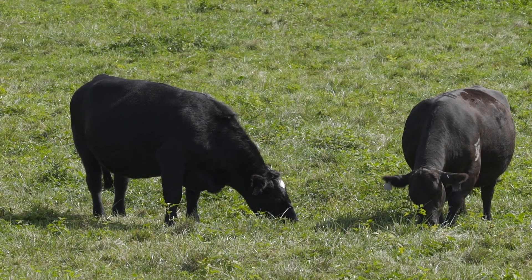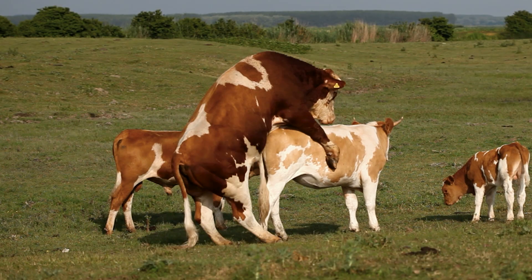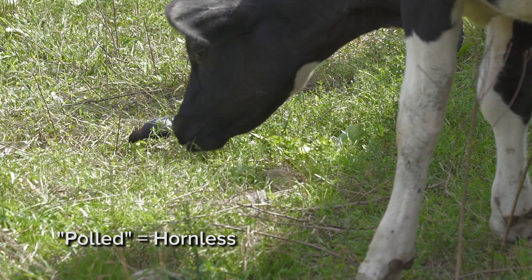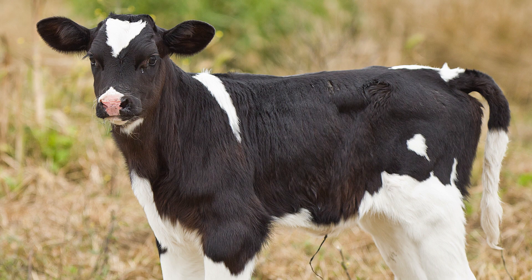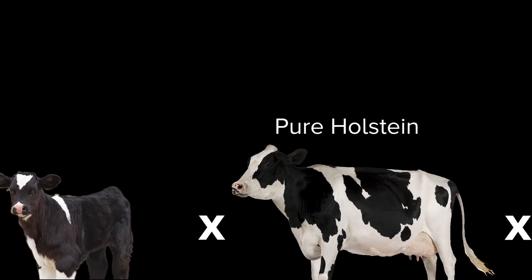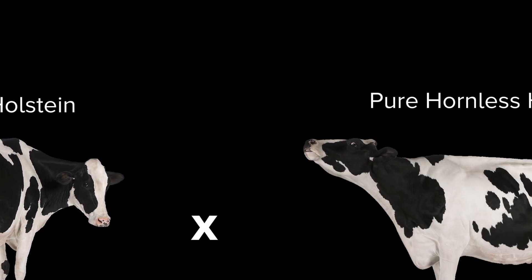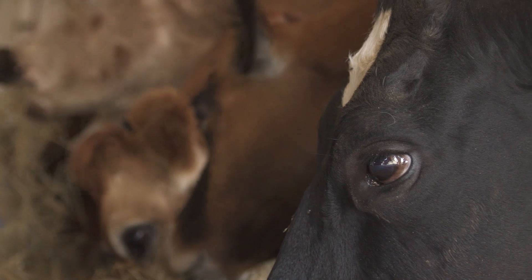And of course, this leads to the question: why can't they get rid of the horn trait the old-fashioned way? You could cross an Angus over the top of a Holstein and get a polled, no-horned calf, but you'd have this calf that was kind of half dairy and half beef, and it wouldn't really be ideally suited to either. And then you'd have to cross it back to Holstein, to Holstein, to Holstein, to get it back to the high productivity of a typical Holstein. So by the time you did eight crosses, that's a 20-year process — and that's assuming the random genetic changes that come with traditional breeding methods work out in your favor.